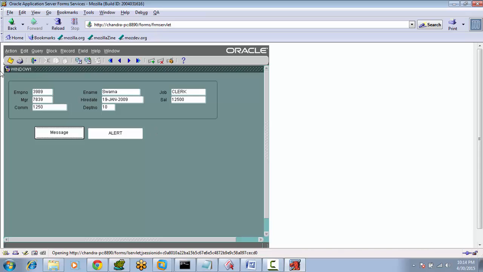If it is 10, see, at the time of issuing the commit, it is showing the error message, please enter another department number, because 10th department is not valid department now.